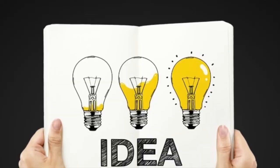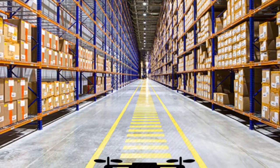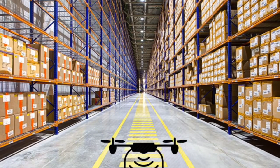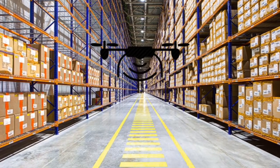Now by now you could have guessed what we are trying to do. We are going to demonstrate a very useful application where we will try to track the complete warehouse through the drone along with the RFID reader that we have.